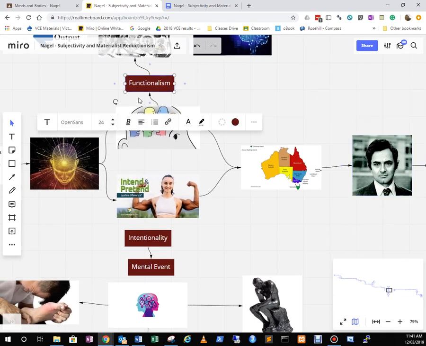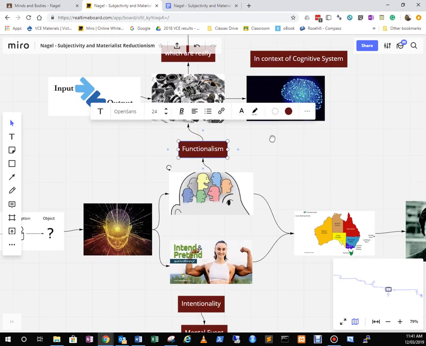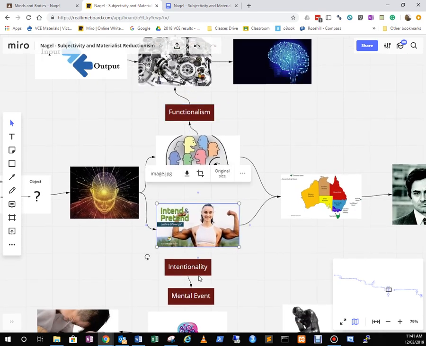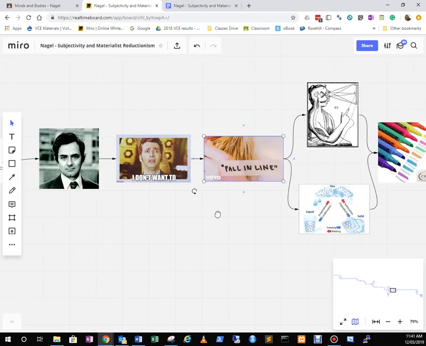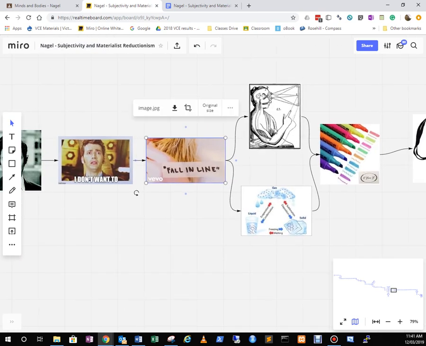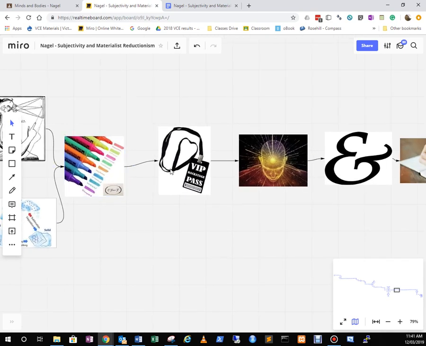Now, we were saying before that he's really against the materialist reductionist perspective for accounting for how consciousness works, and that's proven by rejecting functionalism and saying, look, it just can't properly account for the nature of consciousness. But he also goes out of his way to reject a non-materialist reductionist theory, just to point out that he doesn't really want to align himself with a particular side. He doesn't want to align himself with dualism or materialism. He just wants to highlight the fact that consciousness is a really important area for any philosophy of mind. Take a note.